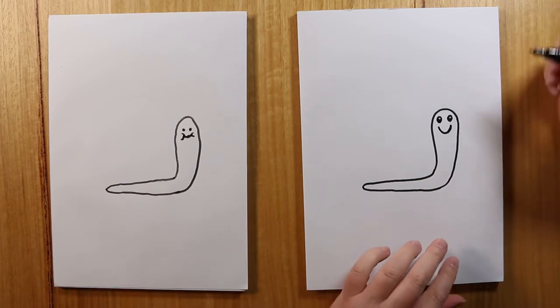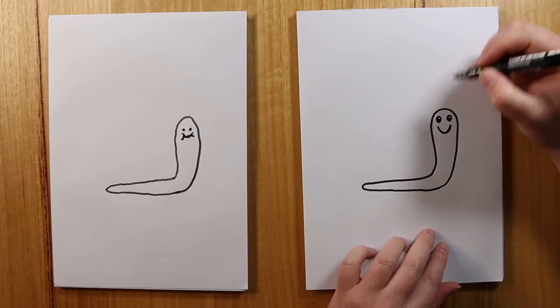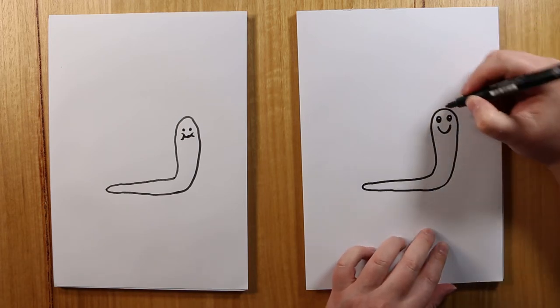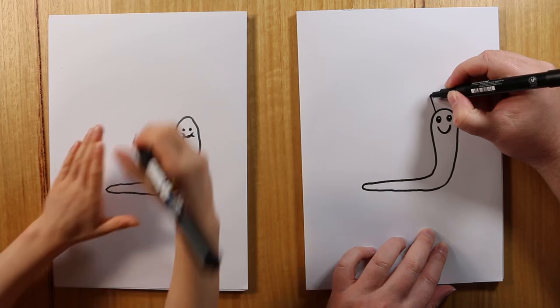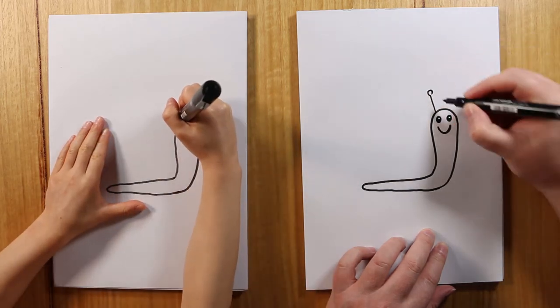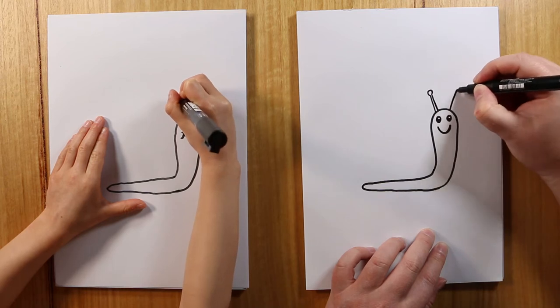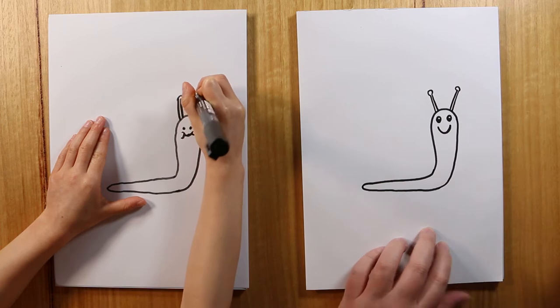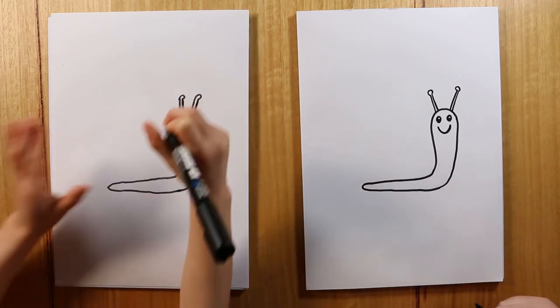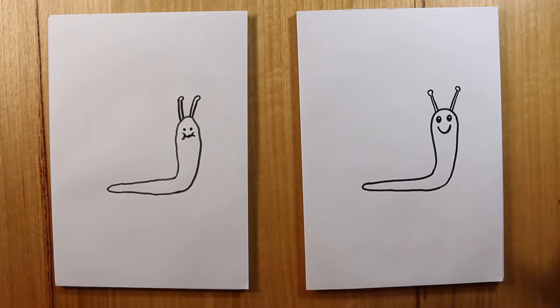That's awesome. Now, the other thing that a snail normally has on top of his head is its antennas. It's a little antennas, and actually, a snail, that's where it's got its eyes as well, but that's alright. So, we'll draw a little straight line there with a little circle on the top, just like that, and one on the other side. Looking cute already.